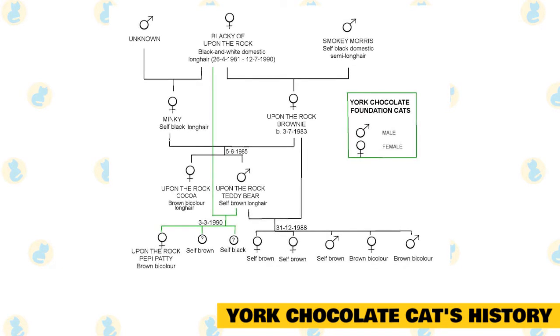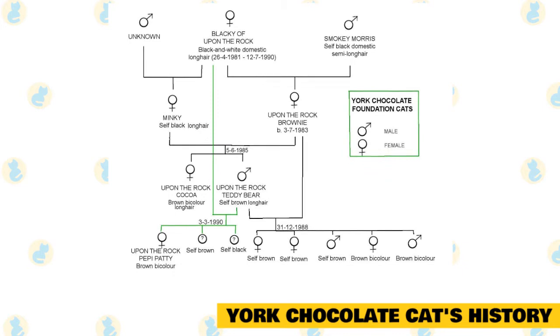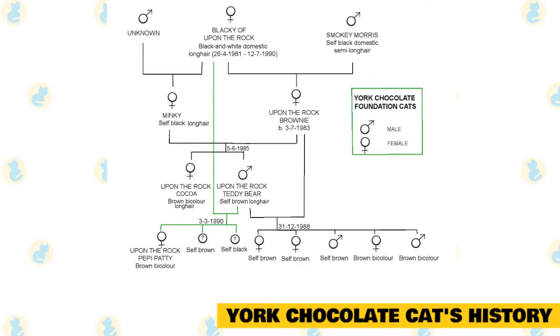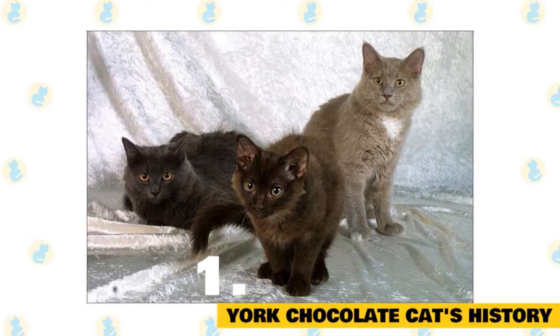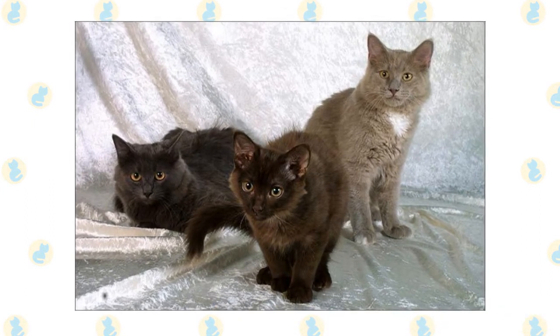The following summer, Brownie had a litter of kittens, and one of her babies was a semi-long-haired black male who also featured a deep brown undercoat, which was quite unique. This kitten was named Minky. A year after that, Brownie mated with Minky, and they had a kitten named Teddy Bear, who was solid brown. They also had a brown and white female named Coco. Chifari started breeding the cats and spreading the word about them, and the experimental breed was accepted in 1990. By 1995, it had CFF championship status and Canadian Cat Association championship status as well.